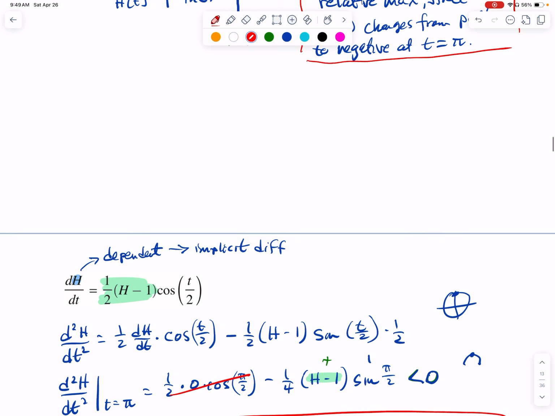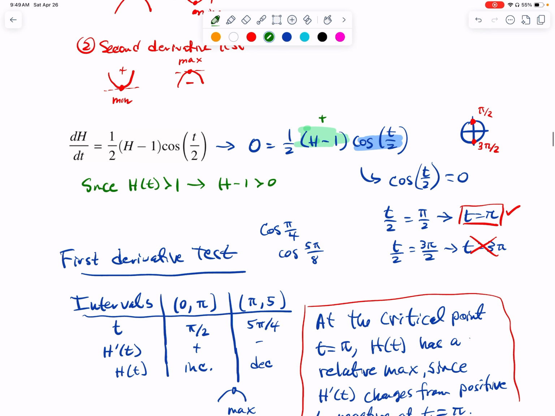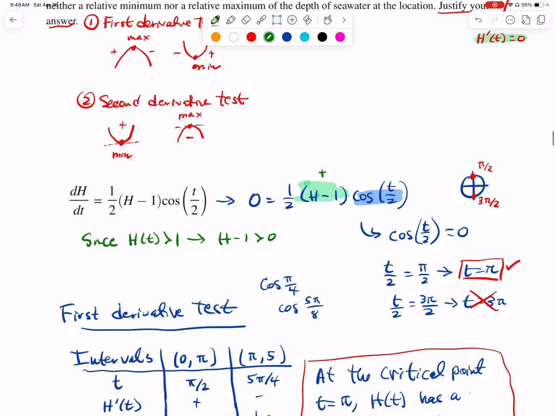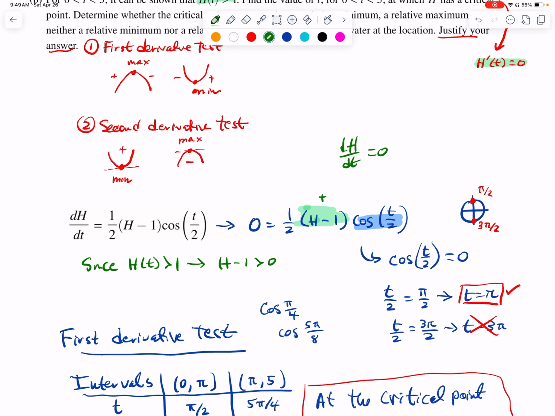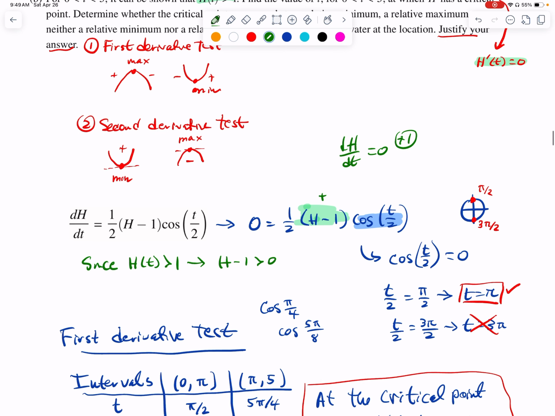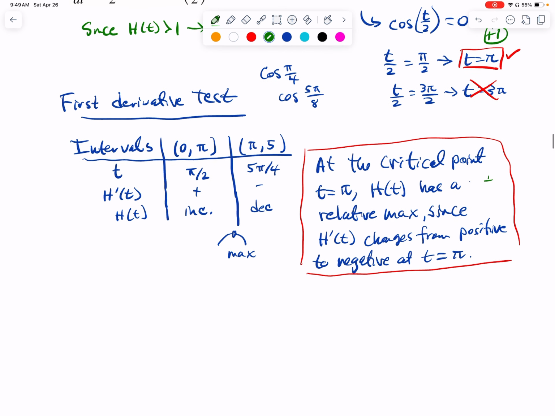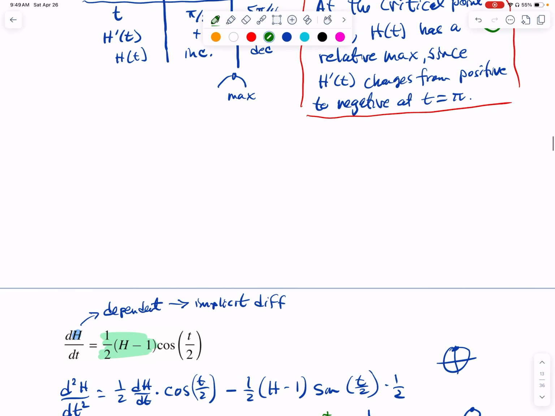Okay, so point-wise, what do I think? It is possible that what we have to do is set dh/dt equal to 0, because it is asking for critical points, it doesn't define it, so looking for an interpretation there, I think that's what this is. Finding your t is equal to pi as a point, and then your justification with your answer is worth a point, so I think that one's 3. We'll look for sure at the end of this.